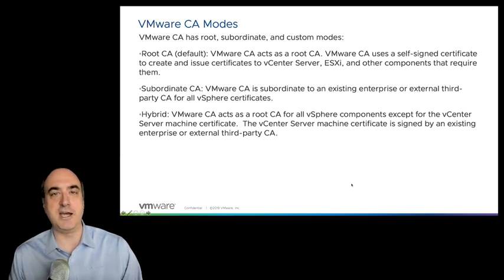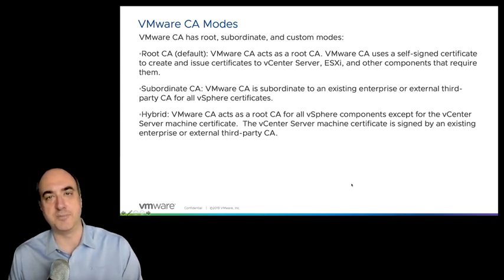That works out pretty well if you have a small number of client systems, right? How many admins are logging into your vCenter server? That might make it pretty easy to work with. This would entail making sure you've got the root certificate placed on each of your different client systems, that would be their laptops, their other systems that you're using to connect to vCenter, and so on. This would also include connecting not just to vCenter, but also to the ESXi hosts. But if you've got a larger number of people who need to be logging into vCenter, then having to add the certificates to the client systems can be quite a burden. So there are other choices.